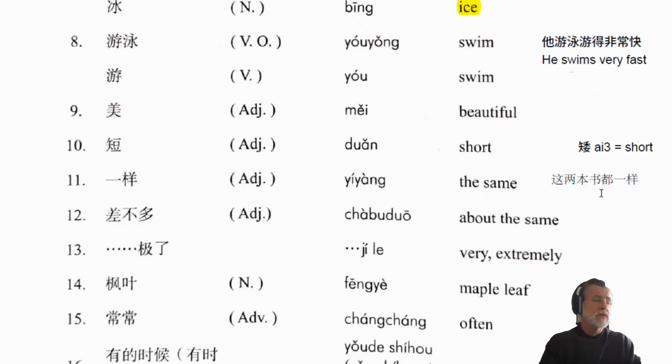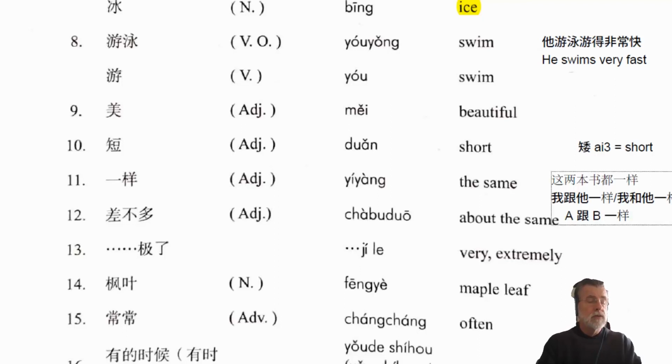The other way that we can use it is when we're comparing two things, and I think that comes up in this lesson. So you could say, I'm the same as him. 我跟他一样. The other way you can say it is 我和他一样. So you notice that the structure that we've got for this is A 跟 B.